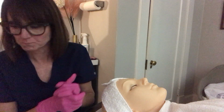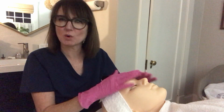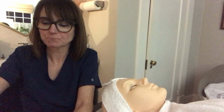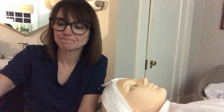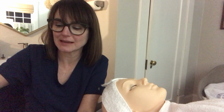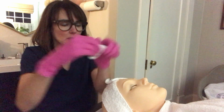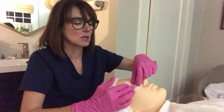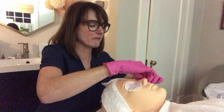So at this point, it's time to remove any makeup, oils, moisturizers, etc. around those lashes and those eyebrows. So let's focus on that. What you want to do is wet some rounds, and we're going to place them on her eyes. And then we're going to remove her brow color and oils, etc. that might be around the brow foundation and all of that first.